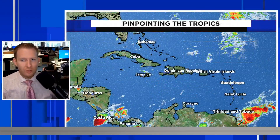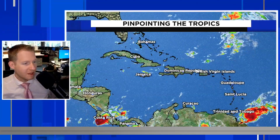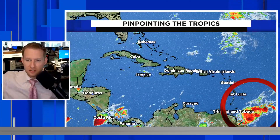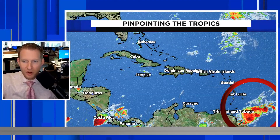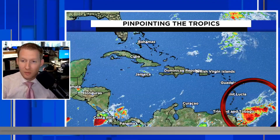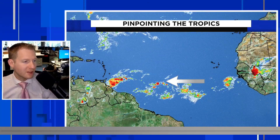Just outside of the Caribbean, we do have another tropical wave. You see the thunderstorms here. So Trinidad and Tobago over the next couple of days — July 1st, July 2nd — we're going to be under the gun for more thunderstorm chances. Especially also in northern South America as that tropical wave rolls through. We are likely not going to see any kind of tropical development with that system. It's just going to bring some heavy rain and a few gusty thunderstorms. We could use the rain in parts of the Windward Islands, so that may be beneficial. A couple of extra tropical waves are coming off Africa.